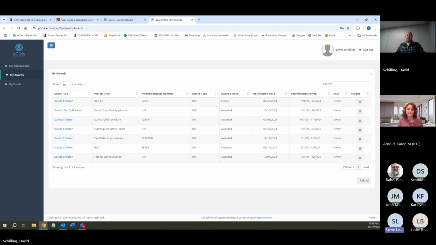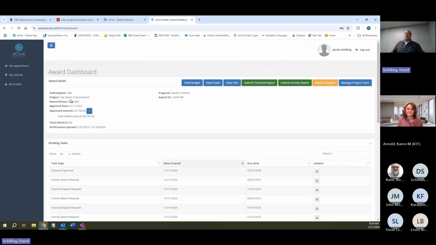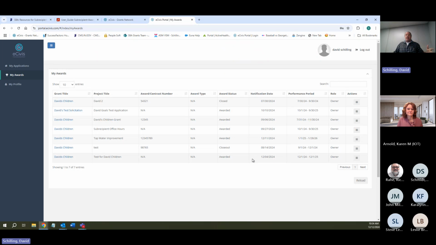All right. If we're adding a team member, will that happen after we go through this process and the award shows up in eCivis? Would it then be a separate process to add a team member subsequent to that? I believe so. David, could you help with that one? Once you're brought into the award dashboard, once it's actually been awarded by Karen's group, under awards, once you submit back that email saying that you want to accept this award, it'll be listed as pending awarded at that time, where you won't be able to do anything with it because it's still pending.